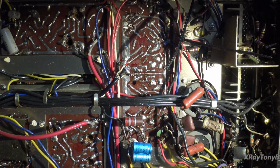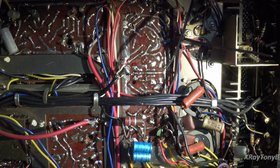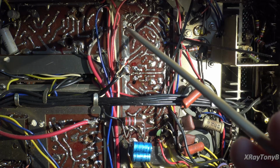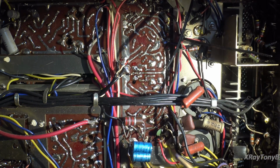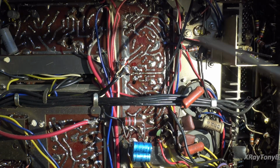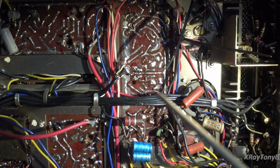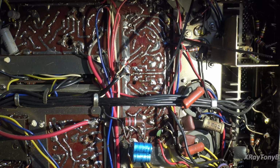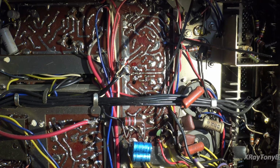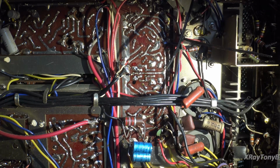Well, the journey of 1,000 miles begins with the first step. So what we've done here is I've gone through and I've marked as best I could all the wires. I've tied some of them down where I thought they would move to make sure they stay in their general vicinity when we remove this board. I've taken many pictures from every possible angle and every type of lighting I can to have as good of a record of this as possible.